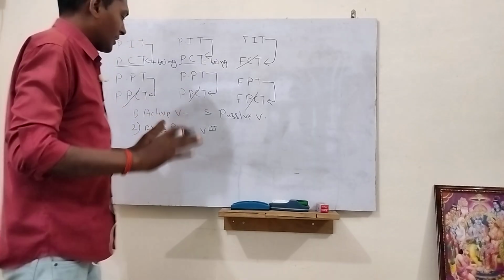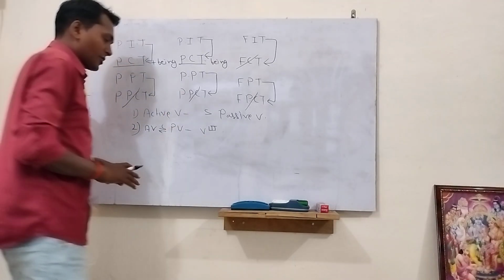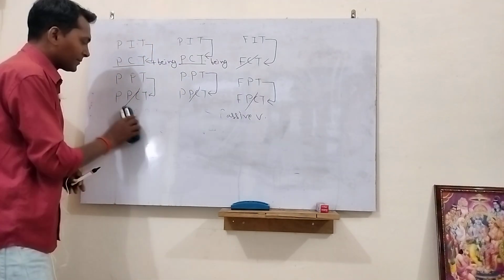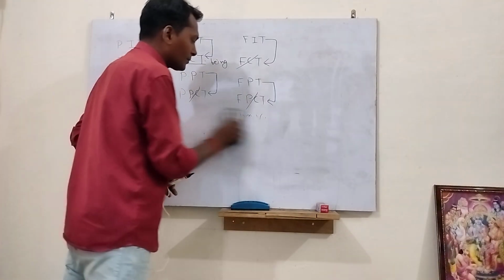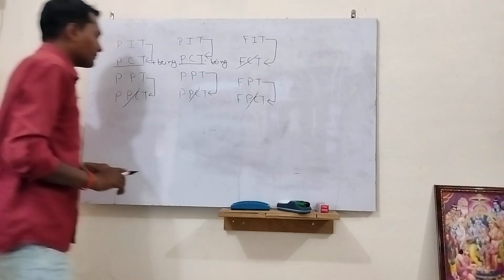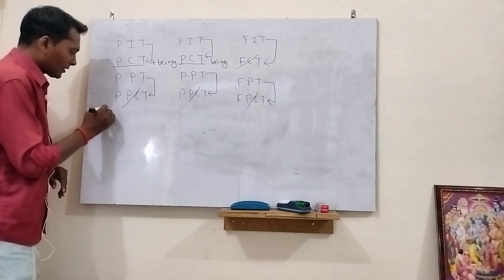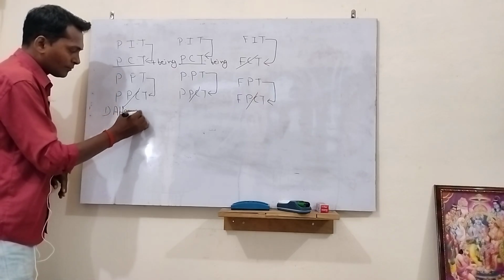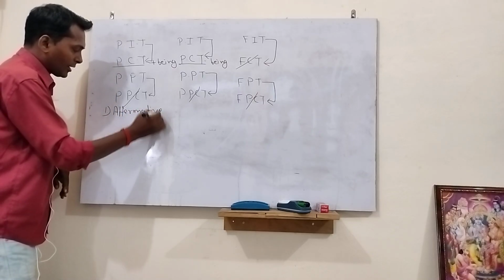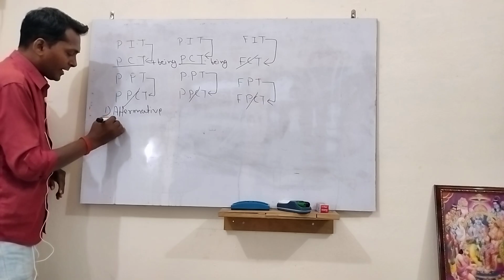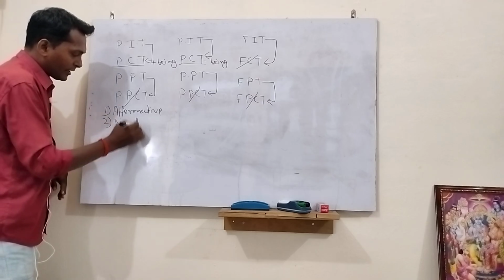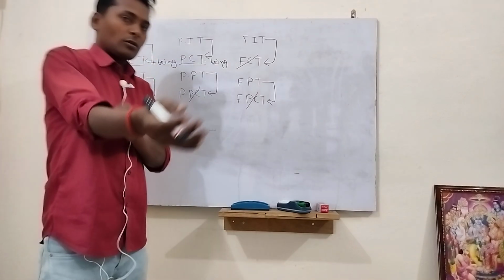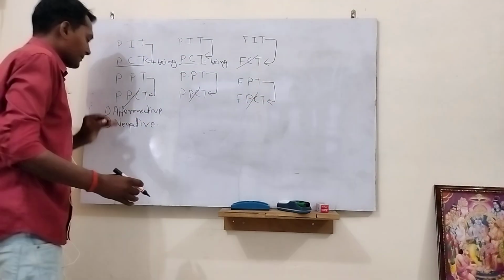Now we will understand simply. We will take an example also of how to convert. Listen very carefully. See, now we will take affirmative and negative only. Two types we will take to understand first, and then after that interrogative, imperative and other sentences will be understood.